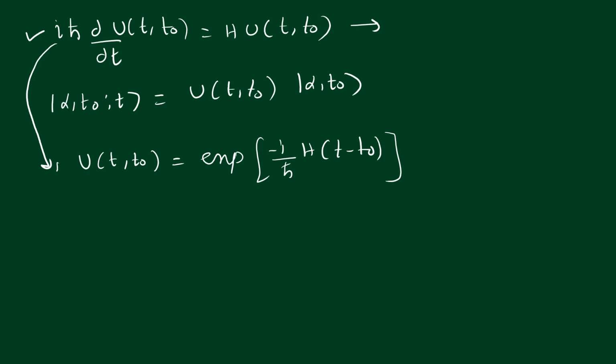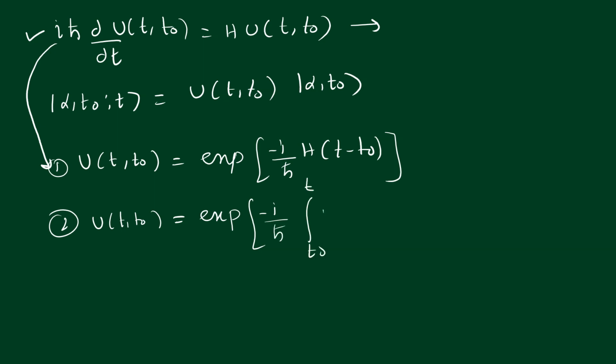We then talked about a case where the Hamiltonian depended on time, but the Hamiltonian at different times commuted. In that case, u of t comma t0 also has this simple exponential form. It is minus i by h bar integral t0 to t h of t prime dt prime. Now, if the Hamiltonian at different times do not commute, then we have a slightly more complicated form, which we do not immediately write in the exponential form. And this series solution was called the Dyson series.